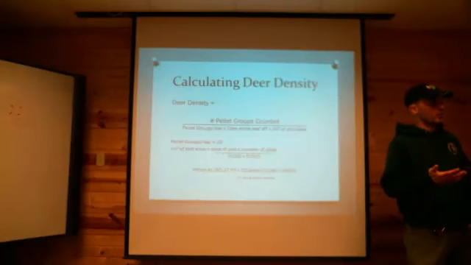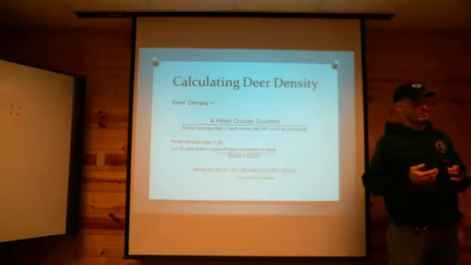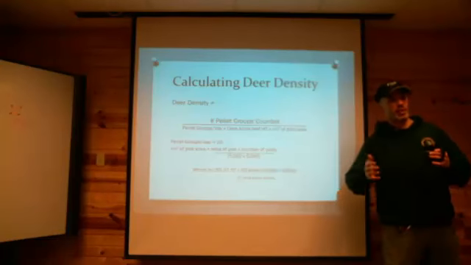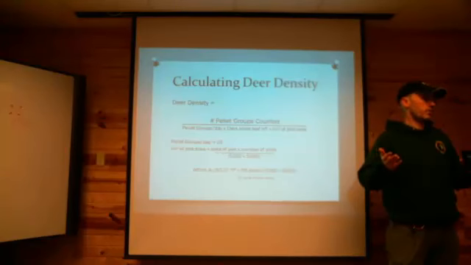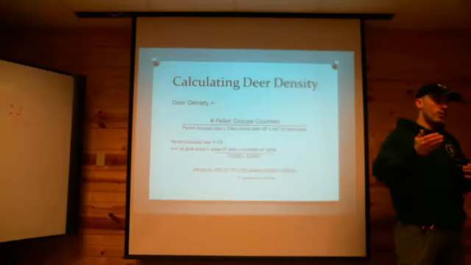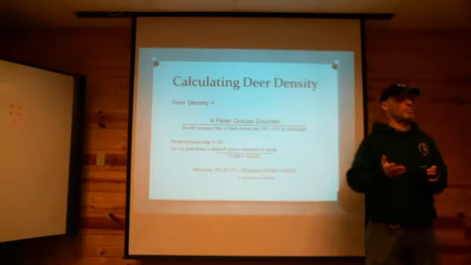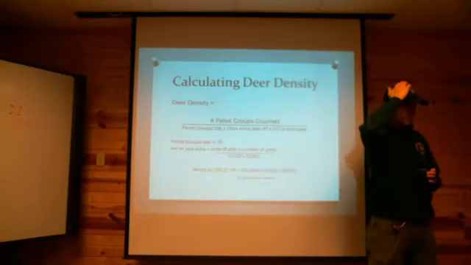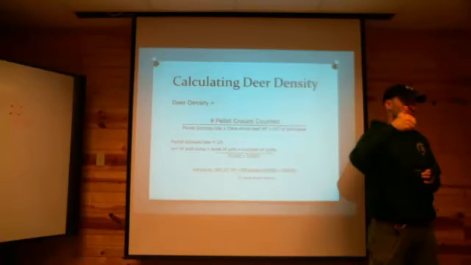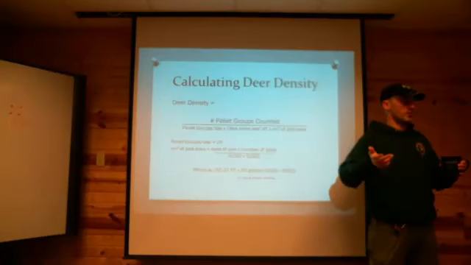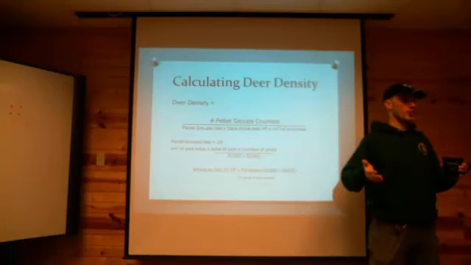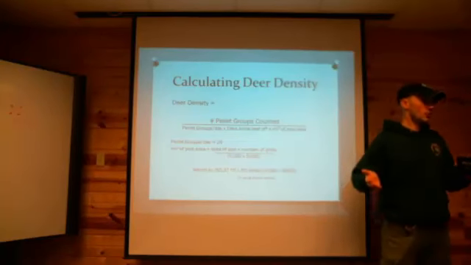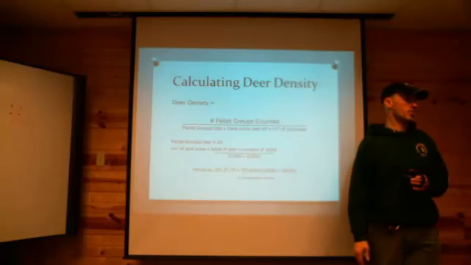So on your own individual property, again, that's why working with neighbors at some scale, apart from just one plot of land, will be better for giving you a general indicator of what's going on with deer in your area. Looking at what's going on plot to plot really is only getting you an amount of use. So if you've done habitat improvements, you're going to see your deer pellets go up just because deer are spending more time there. It doesn't mean that you've all of a sudden increased the number of deer. And what's the number of deer on your 20 acres anyway? You've got 0 deer that reside year-round on a smaller piece of land like that.